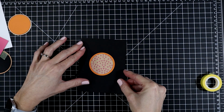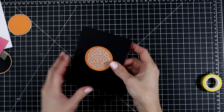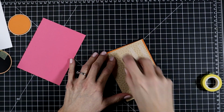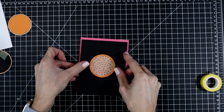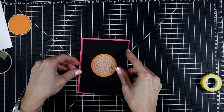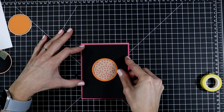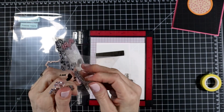And again, I'm not worried about the back lining up perfectly. I just need a portion of that to peek through the window. And then this whole piece will be matted by some pink cardstock. This is Fruit Punch Pink. I'm going to set this panel aside for a few minutes and stamp out some sentiments for this card.